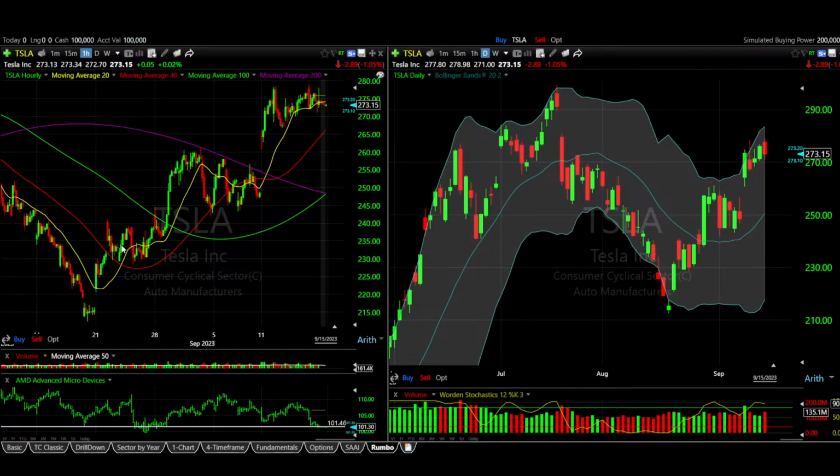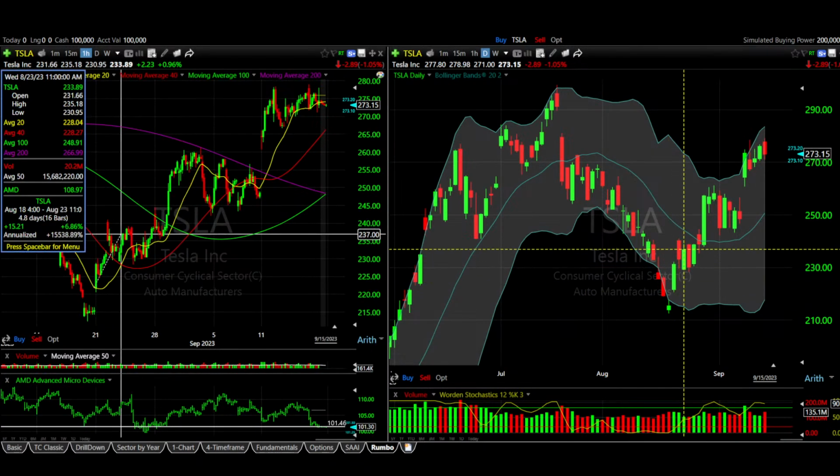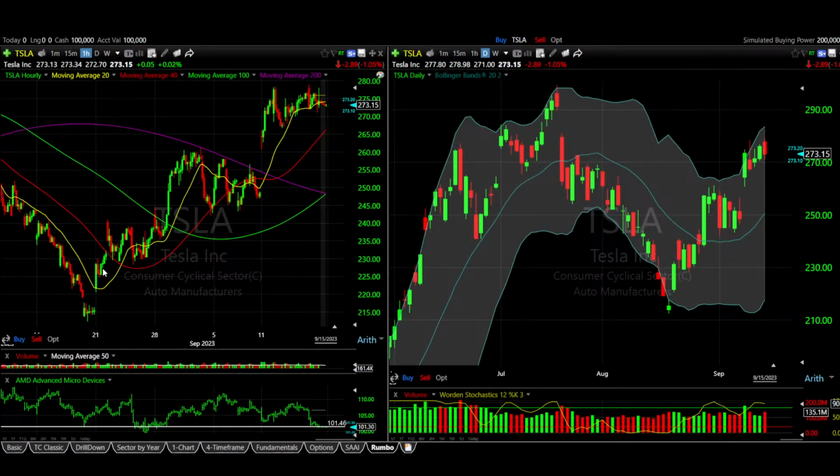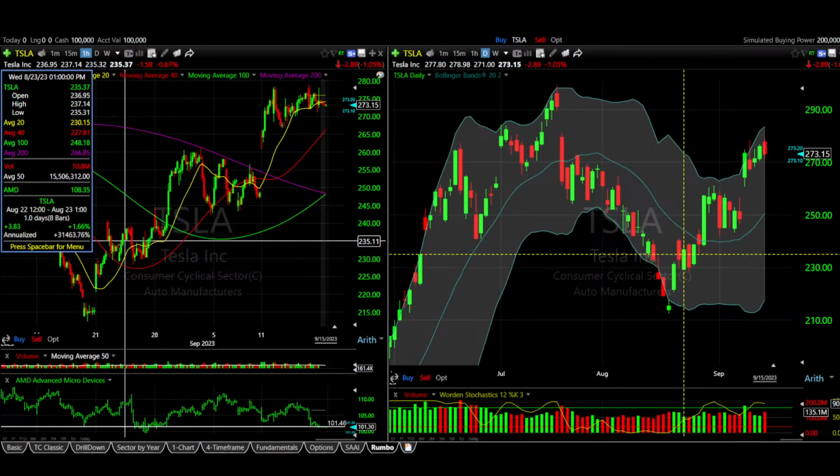But there is one thing. I just checked it right here. This is why you gotta analyze a little bit better. And once you're more experienced, you'll find out in 3 minutes how to analyze a stock. It took me like a minute because Tesla was a little wonky here. But as you can see, Tesla breaks the moving average of 20 and 40 upwards, and it crosses. As you can see, the moving average 20 and 40 cross, and Tesla breaks them upwards.